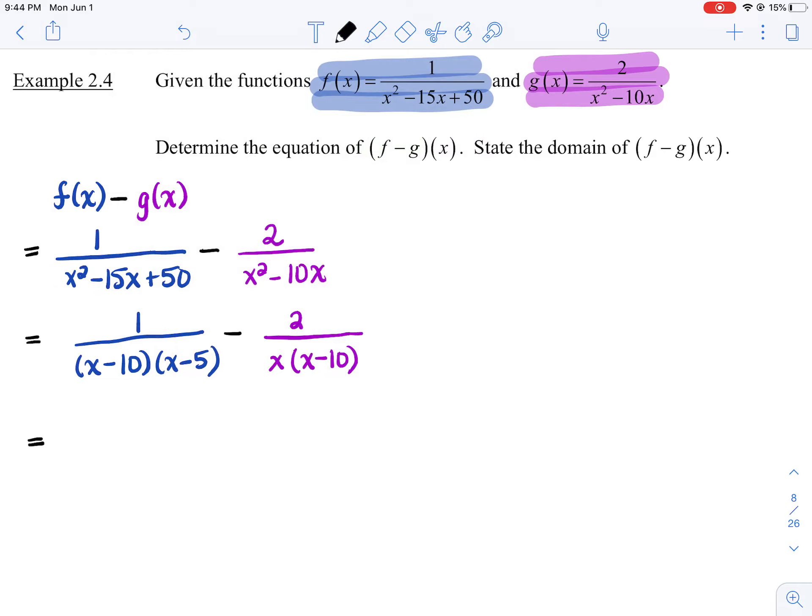What is your common denominator? What is your LCD? What is your lowest common denominator? Well, it's going to be x, x minus 10, and x minus 5. So basically, you just take all the unique factors in your denominator and if you multiply those together, you get your LCD. So LCD is going to be x times x minus 10 times x minus 5.